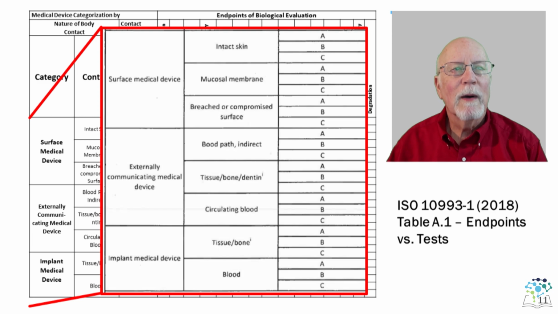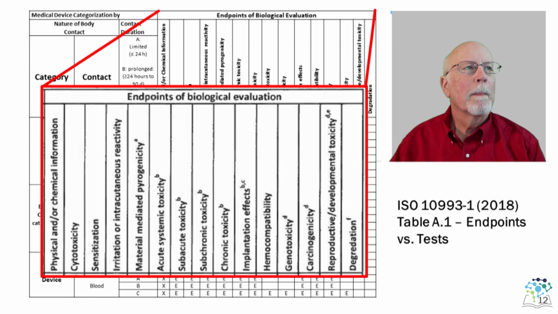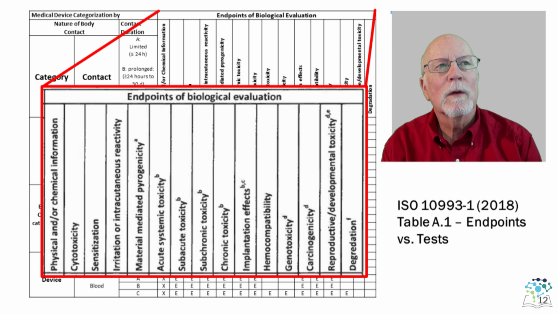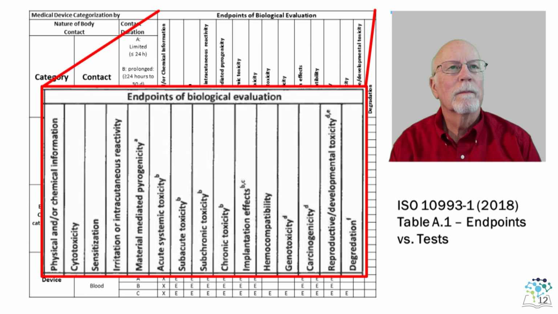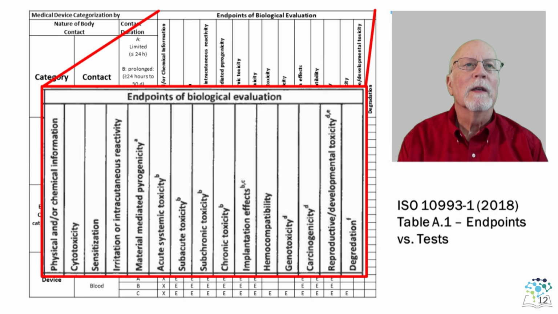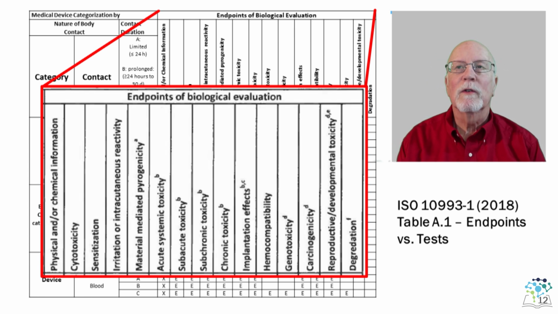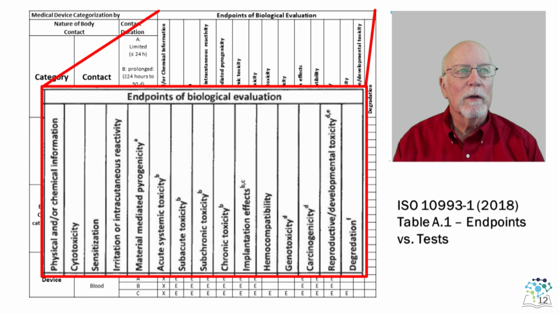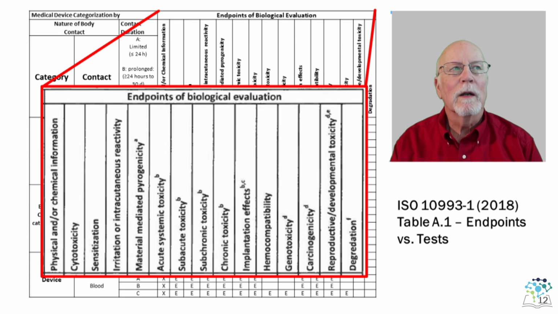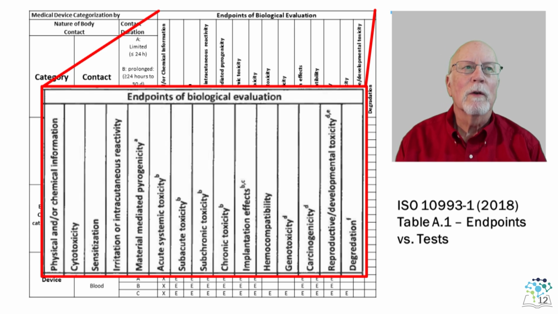Now let's look at the range of biological endpoints. Beginning with the essential physical and chemical characterization of the device materials through a whole series of biological assessments. These assays can be as simple as evaluating device extracts for cytotoxicity over 72 hours with mammalian cells in culture, all the way to animal testing as extensive and rigorous as carcinogenicity or reproductive toxicity testing. Again, each part in the list of ISO 10993 standards carefully defines the nature and scope of the testing required as defined by each of these columns.